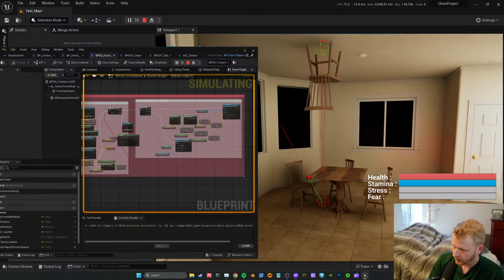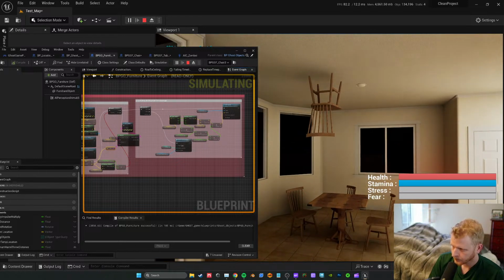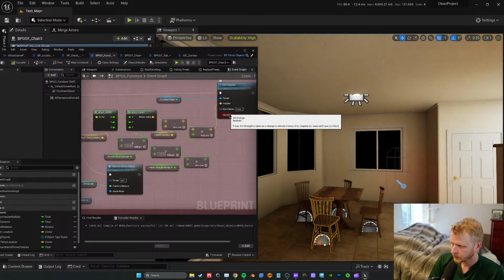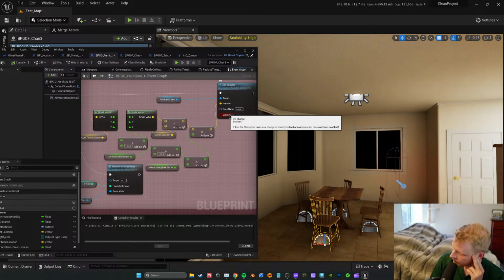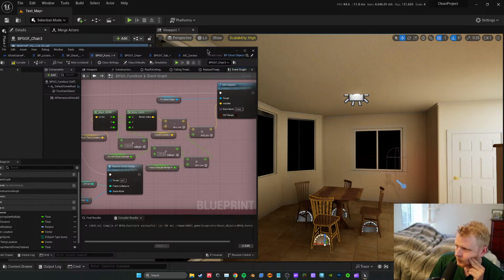I need to disable collision on the way up. Damn. If true, strength is taken as a change in velocity instead of an impulse, mass will have no effect. I want mass to, I guess.